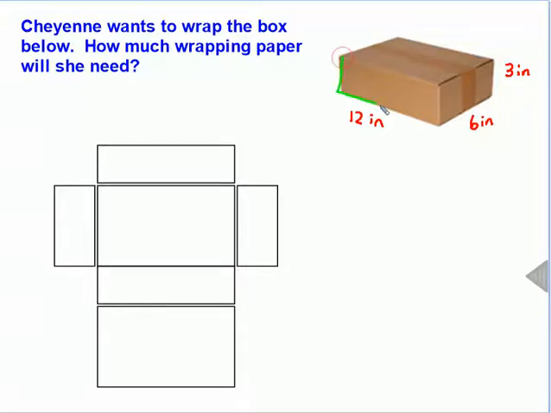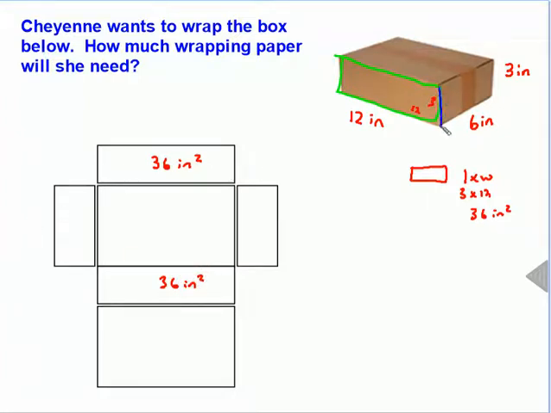We know that we can find the area of this side right here. How can we do that? We know that the height here is 3 and the base is 12. So 3 times 12, length times width. 3 times 12 is 36, and that gives us 36 inches squared. So both of these, 36 inches squared. Now we also have another side that's equal to this one on this side, so both of those will be 36 inches squared.